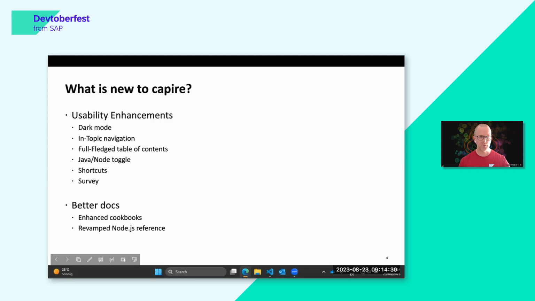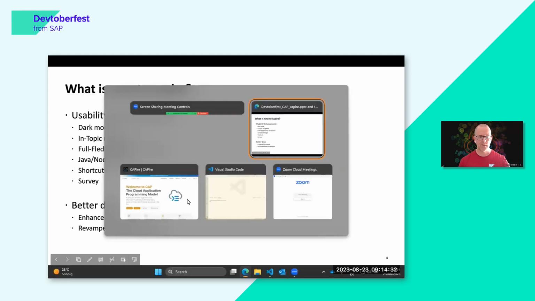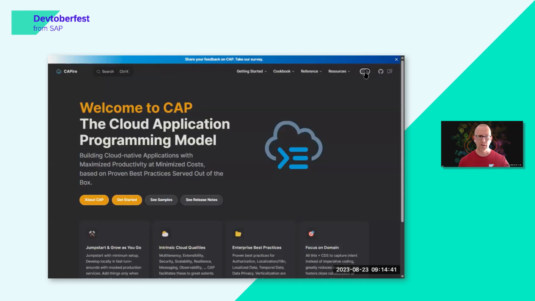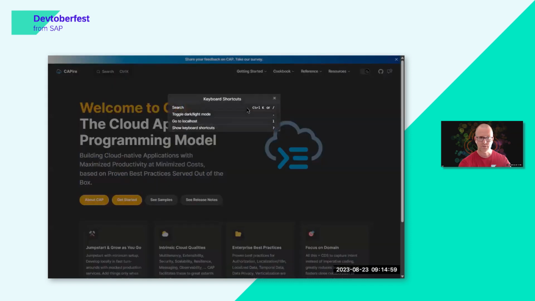So the dark mode is quite prominently at the top. You can switch it around from light mode to dark mode. Maybe let me directly show you our shortcuts, because toggling dark mode and light mode is also one of the shortcuts that you can find.